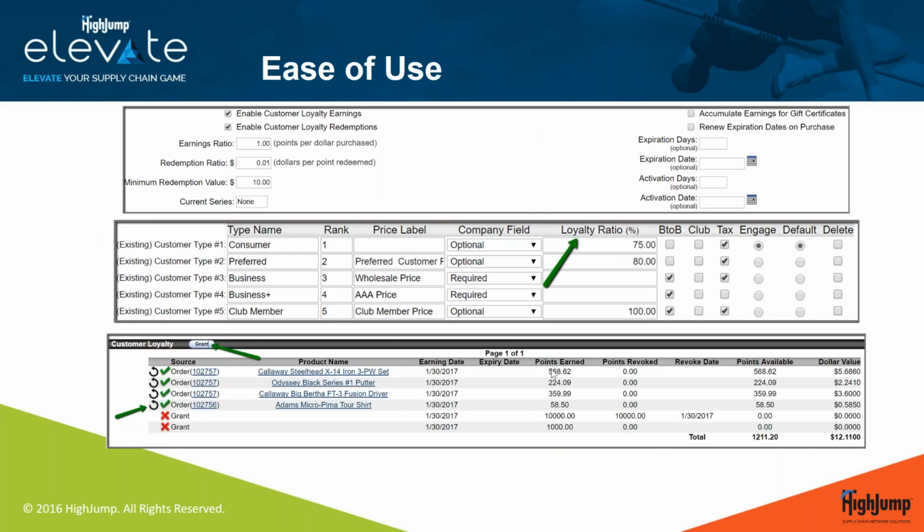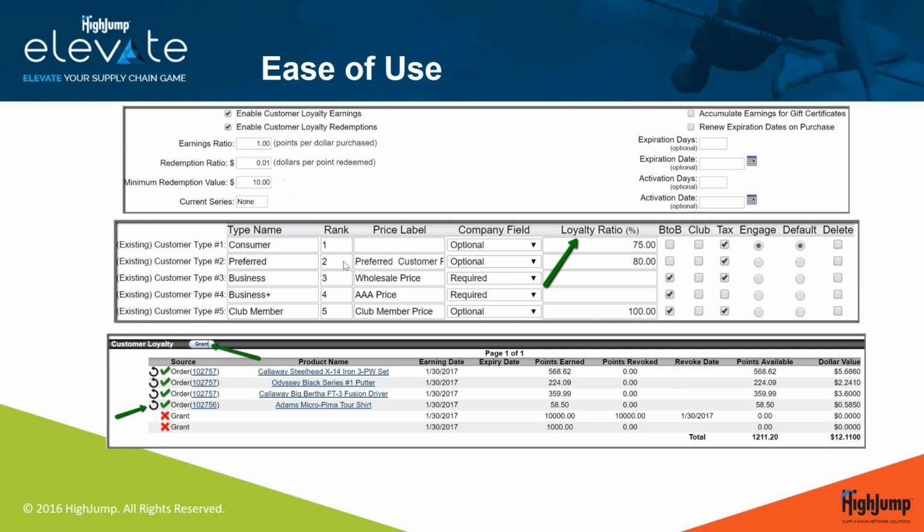Some screenshots I want to run through before we actually take a look at this in the wild, just to shed light on the ease of use. What you'll be doing is jumping in really quickly, setting up your earnings ratio and what that translates to in terms of dollars and cents. Because again, customers think of this in terms of dollars in hand, not what points are, because points are essentially meaningless in the scheme of things. But it's obviously critical to create the logic that equates to those dollars.